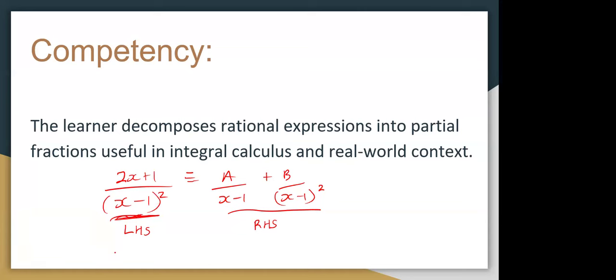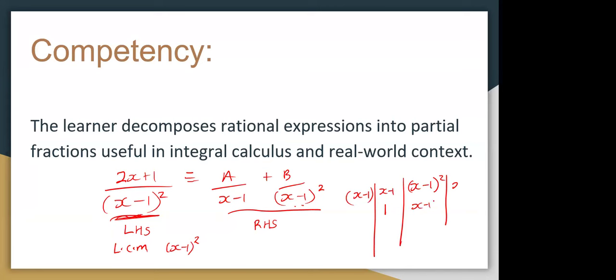So the LCM of this side, you can note that the LCM is x minus 1 squared. And also when you check this side, those who remember how to get the LCM, this is x minus 1 squared, and this is x minus 1. So when I'm dividing by x minus 1, here you have 1, here you have x minus 1, then by x minus 1, I'll have 1. So the LCM on my right-hand side is going to be x minus 1, 2 times, because you multiply the 2. And that is one of the things you'll aim at.